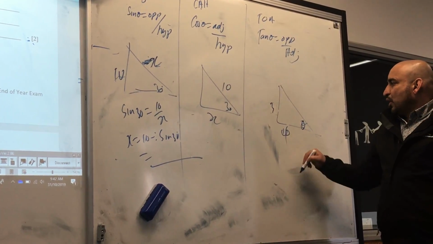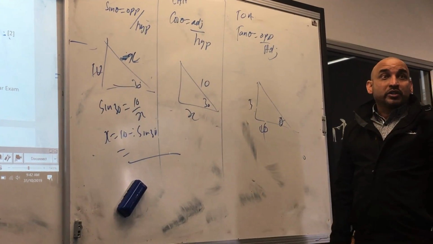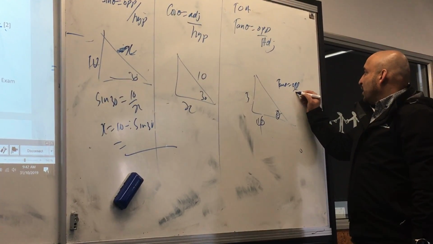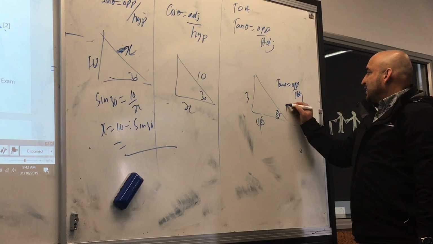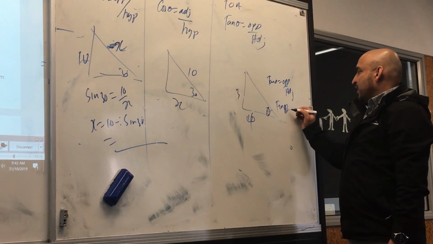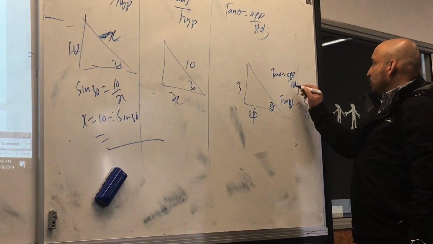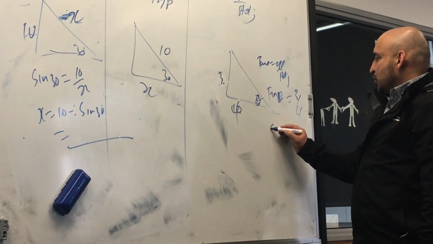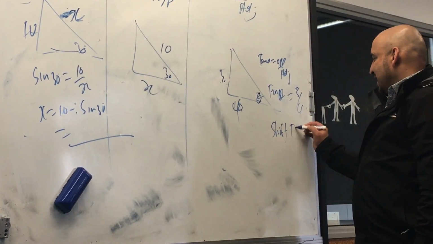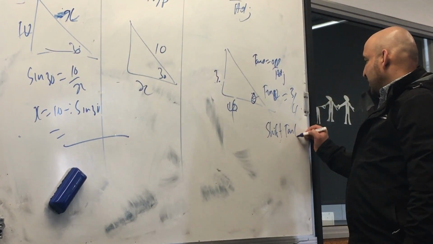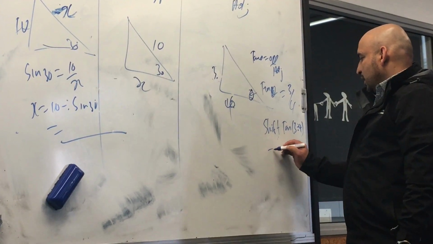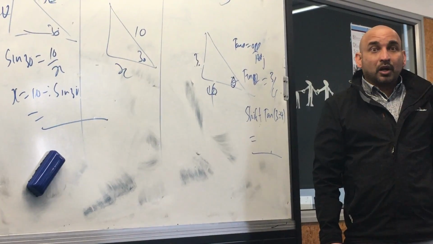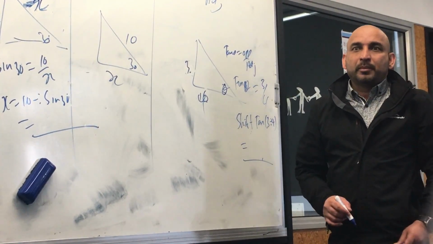Last thing is the angle bit. That's a 3, 4. This is where you use shift. So tan theta is equal to opposite over adjacent, and tan angle is equal to 3 over 4 because 3 is opposite and adjacent is 4. So then you do shift tan, bracket 3 divided by 4. Answer, you'll get your answer there in degrees. Okay, so that's trigonometry, guys.